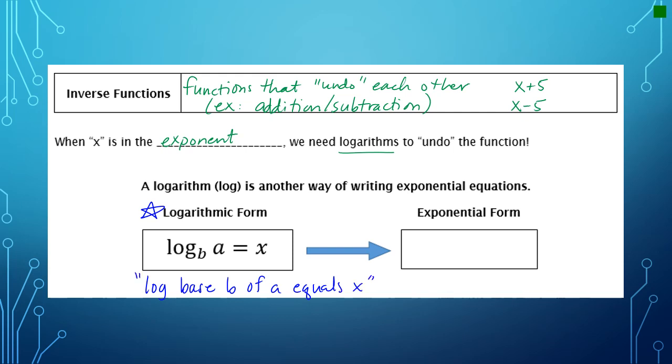And sometimes I've seen teachers say it's like a heart almost. The way you rewrite it looks like this: b to the x equals a, and the way to remember is you make this heart. It kind of looks like a heart. So you start with your base b to the power of x equals a. And this is something you're just going to have memorized. But eventually you'll have done so many of them that it won't seem like such a big deal.